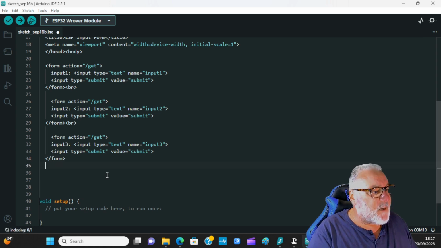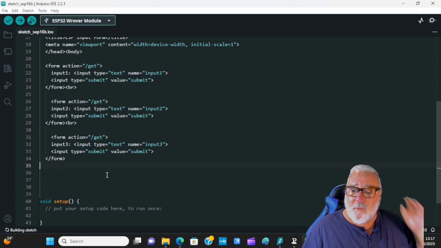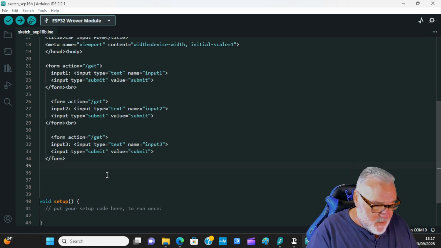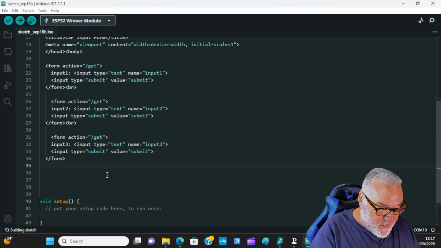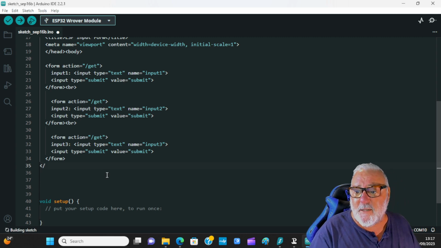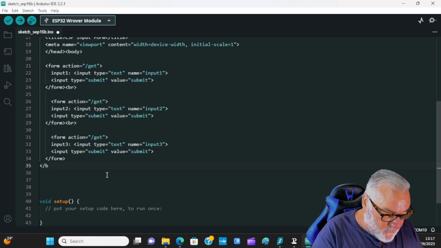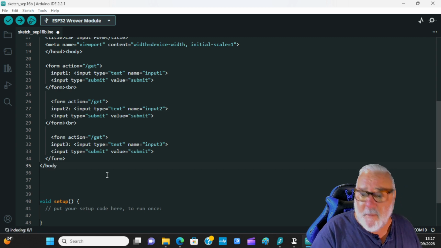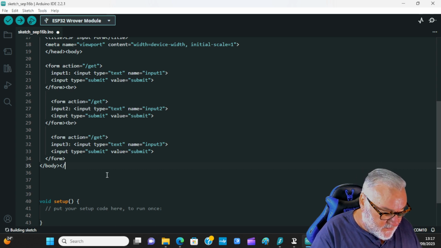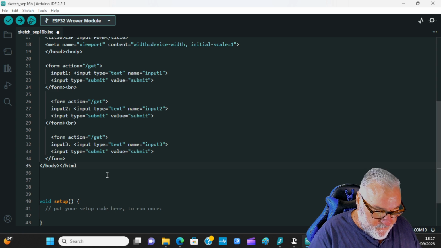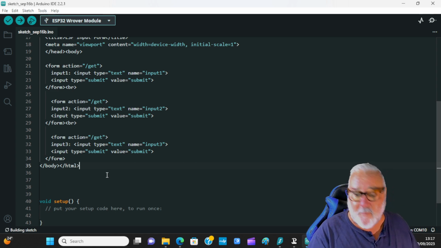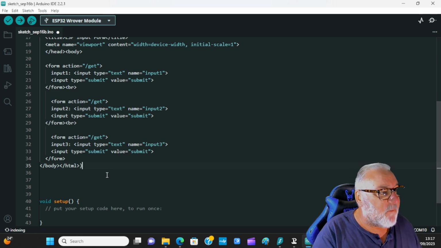Then we enter backspace. Backspace. And it's less than / body, greater than, less than / HTML, greater than, brackets off.